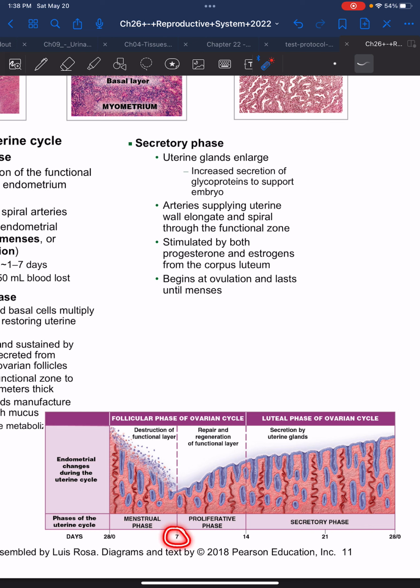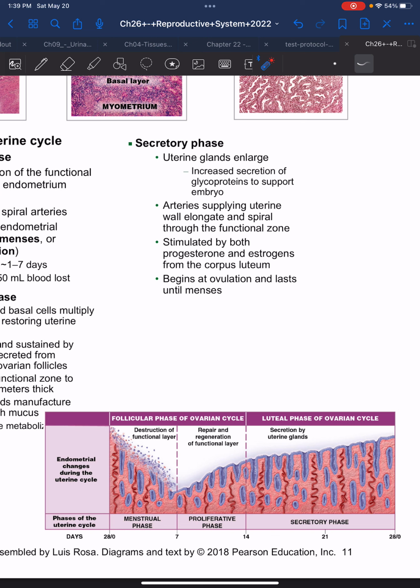And what happens between day 7 and day 14 is that the uterus is preparing. You can even see how, if you just fall all the way down, it's preparing in the hopes of catching a fertilized egg. Simply speaking, the purpose of this layer is to already provide vascularity so that if it catches an egg, that egg will implant into this layer, and all of these blood vessels will innervate into that embryo and supply it so that it can develop into a fetus and then eventually an infant. And so the phases are divided by days.